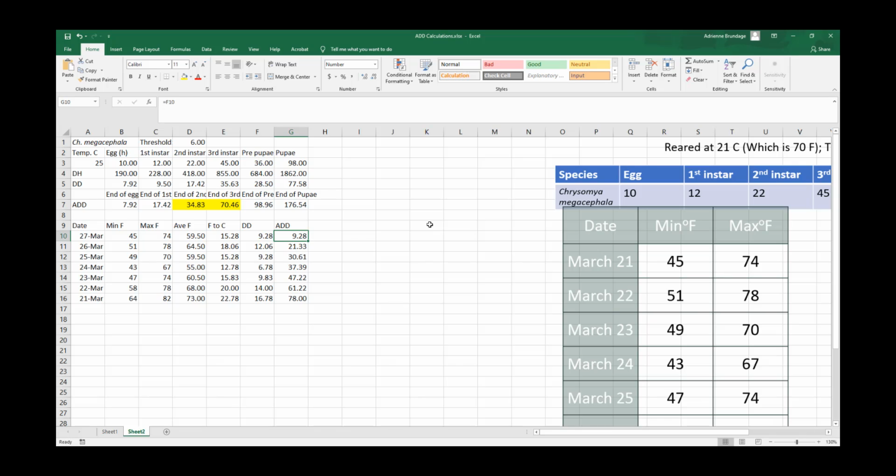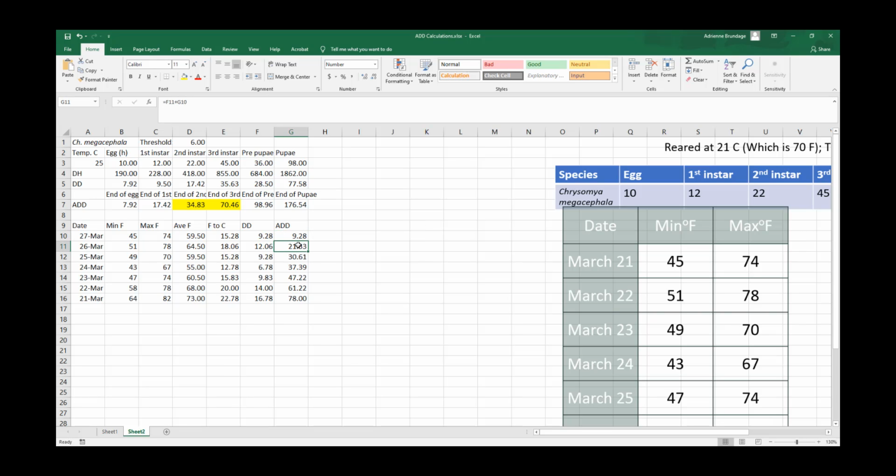So all I need to do is go through my accumulated degree day column and find when I meet that range. So March 27th, not nearly enough degree days have accumulated on this one day. So what this is telling me is that if the body died this morning, or like 1 minute past midnight on March 27th, there is not enough time in that day, not enough degree days were accumulated in that day for those maggots to reach the third instar. So that person could not have been available for colonization only on March 27th. They couldn't have been alive the day before because there's not enough time for the maggots to reach that developmental stage. So I have to go to the day before.